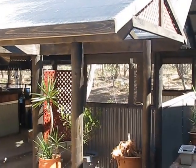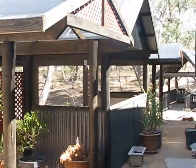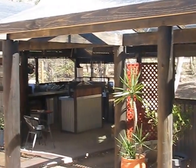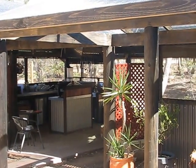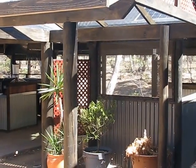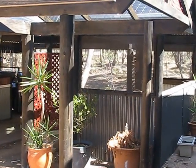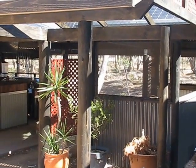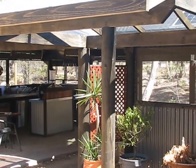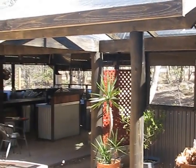And one of the other beauties of pole construction is you can do a large footprint like this, which is 12 squares, that outdoor area, growing area and kitchen. What we thought of doing was just sealing up one section, whether you use infill in natural material or infill in mud brick or infill with straw bale or infill with EPS. You can seal up one section as long as you've got all your poles in. You know how big your build's going to be. You know the plan that you've got in mind. So you can do one section, move into it, and just build the rest as you go. So I do like pole construction from that perspective.